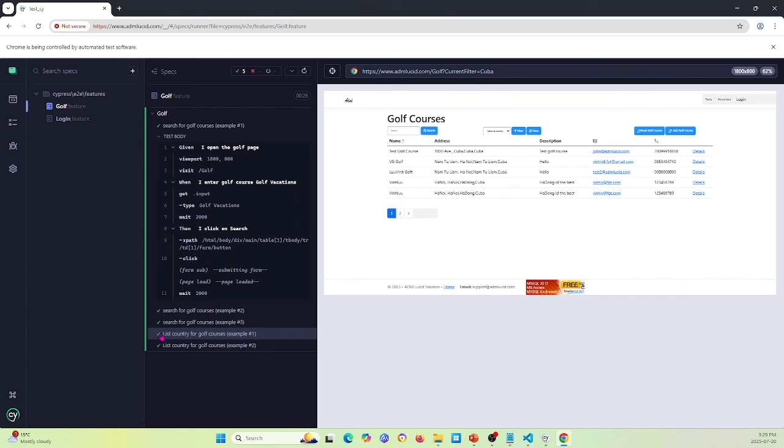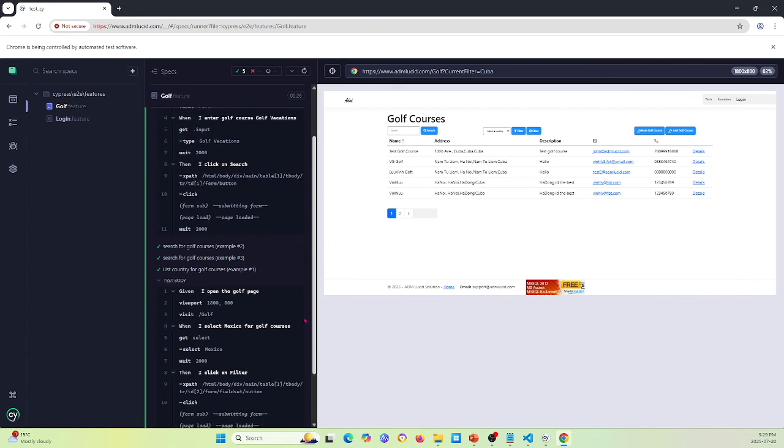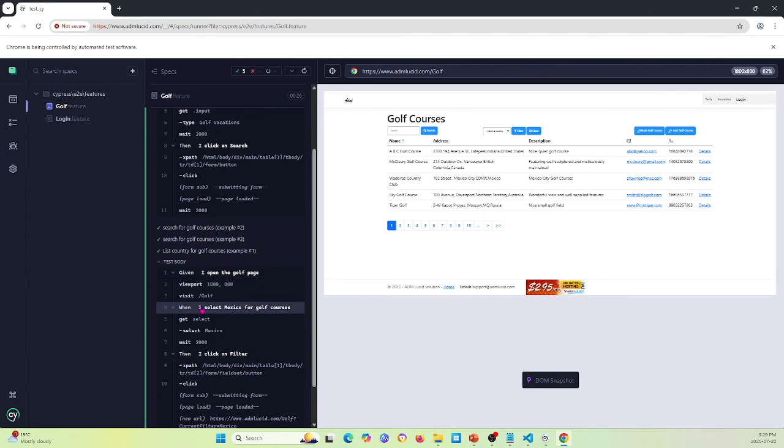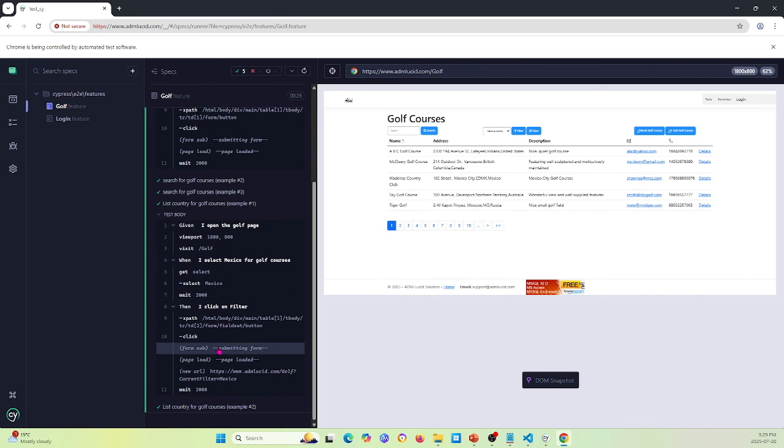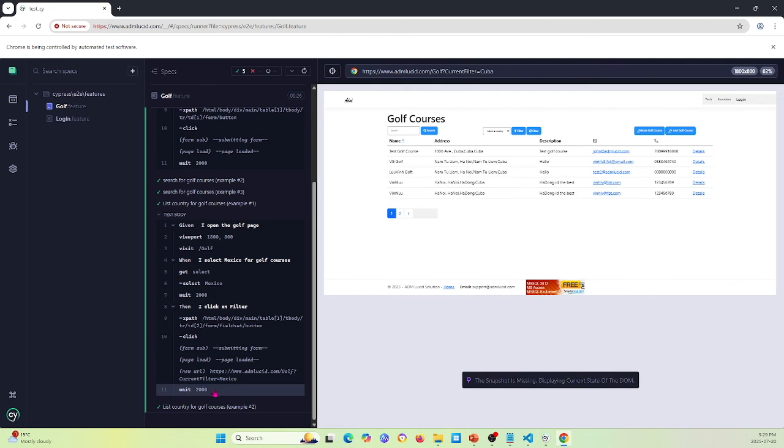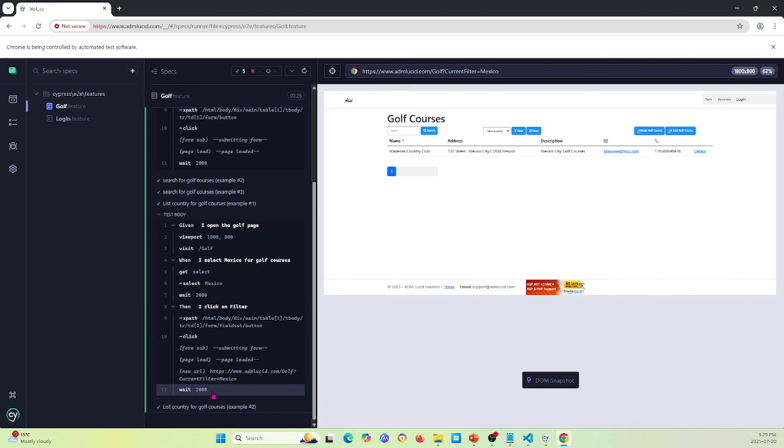And here is the list of countries for the golf course. So you see here, open the page, and in the search drop-down list, select Mexico, and click filter. Then you can find all the golf courses related to Mexico.